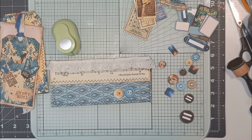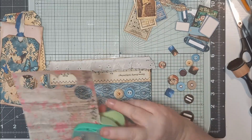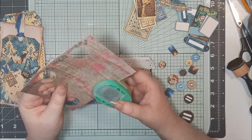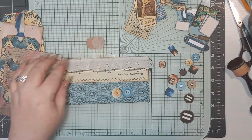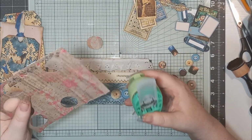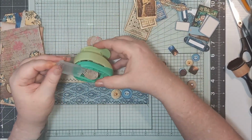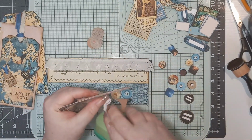So, I've got this cardstock. Let's get some of these going. And what you want to do is punch out 4 of them, because you want your twine or your string, whatever you're going to use, to go in between these two. I have to do a bit of a workaround to get to what I need. It's 3 and 1 more. Let's try to get it in right here.